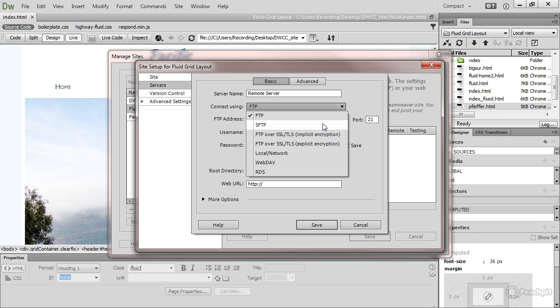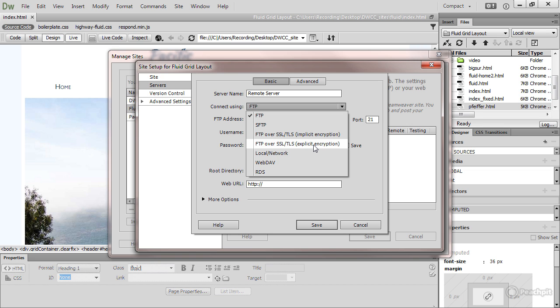Dreamweaver lists FTPS by its full name, FTP over SSL TLS, and there are two options using implicit or explicit encryption. SSL TLS stands for Secure Sockets Layer, or the more recent protocol, Transport Layer Security. So the first four options allow you to connect to your remote server over FTP using increasing levels of security.